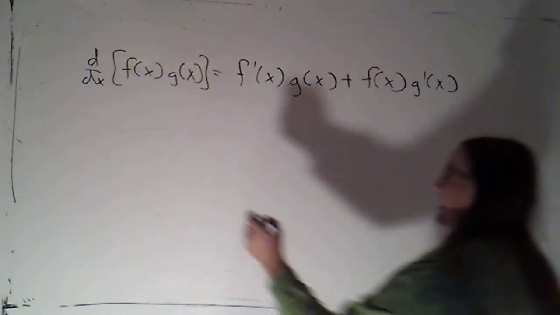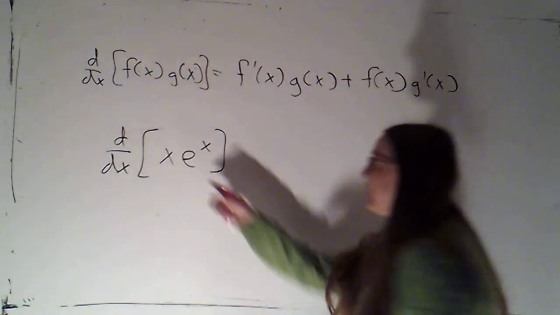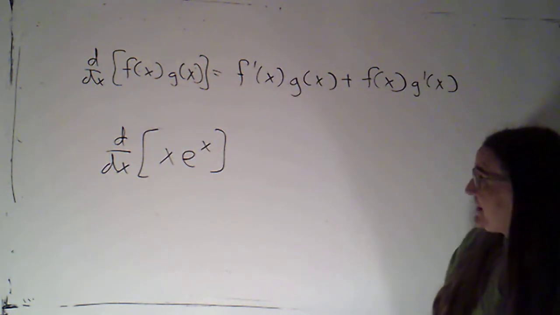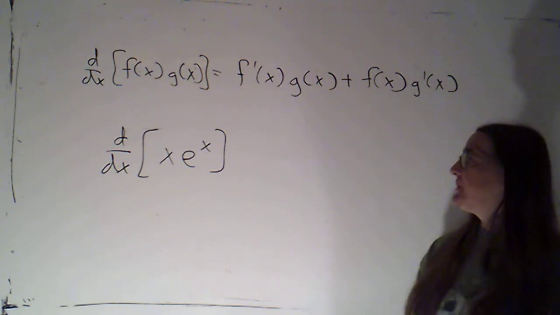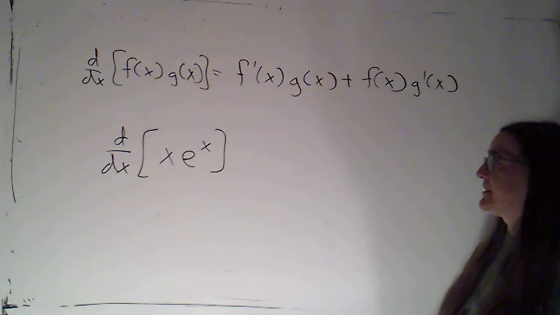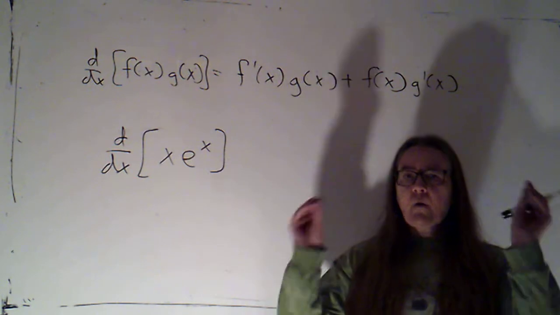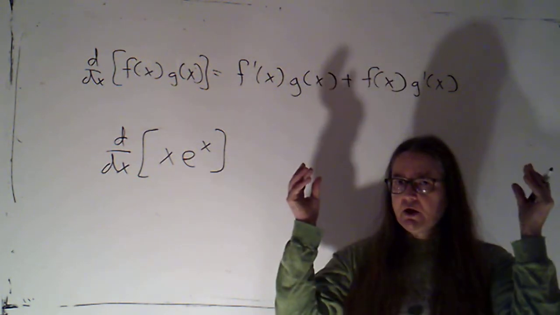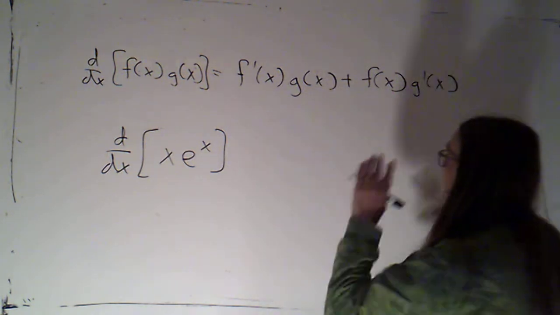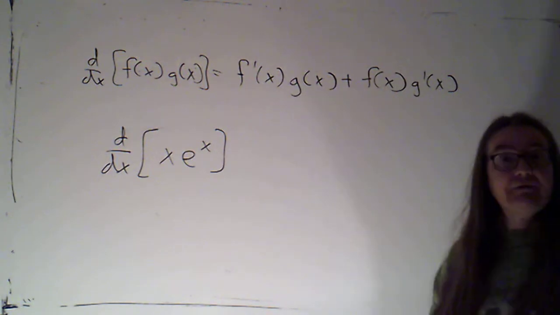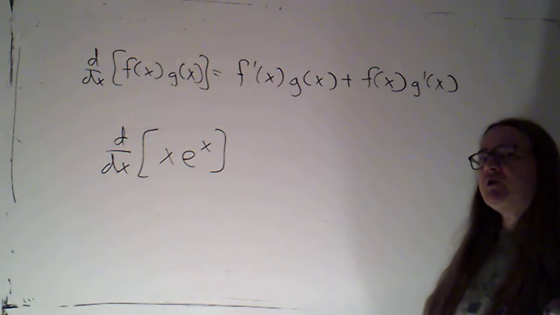What I want to do in this video is just apply the product rule to this product. I mentioned this in the very first video from this section, that we couldn't do this by simplifying the multiplication first. We needed the product rule for something like this. And I'm just going to show you how I usually work through the product rule. Right now, the product rule is new. So you have to remember what the product rule is, and in doing that, you also have to evaluate the derivatives of some individual functions. That feels a little bit like multitasking. I'm going to try to do this one step at a time.